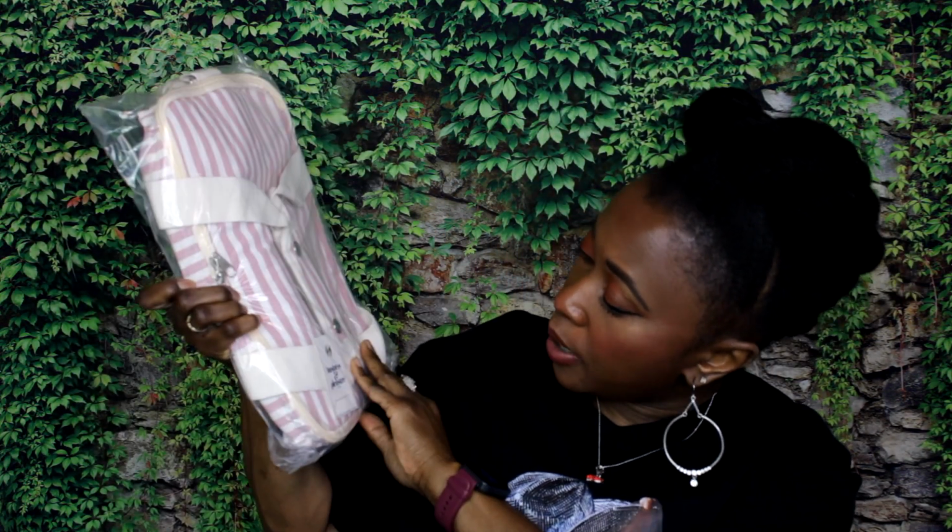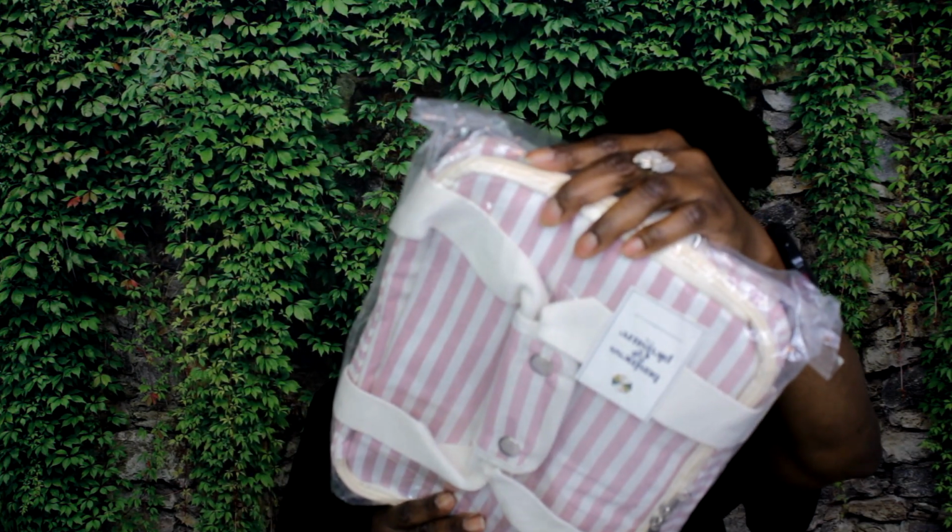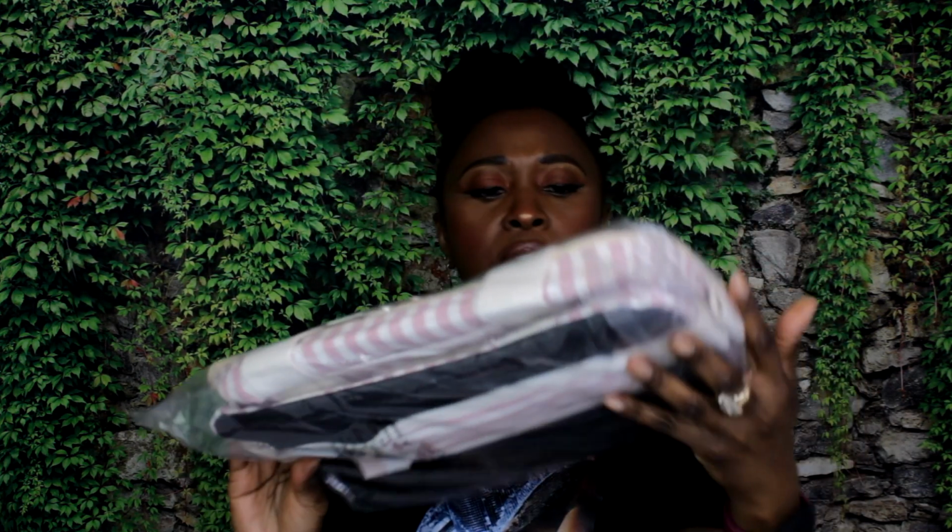Okay, what is this one? This is made by Business and Pleasure Company. Does it say? Oh, it's a holiday cooler. Okay, let's open this up. We need something to travel all our stuff with, either to the park or to the beach. It is that time of year for our cooler. So let's see what this one looks like.